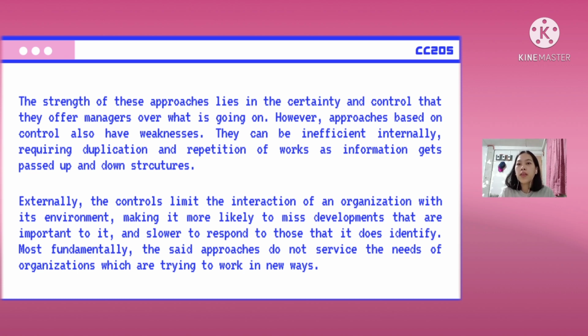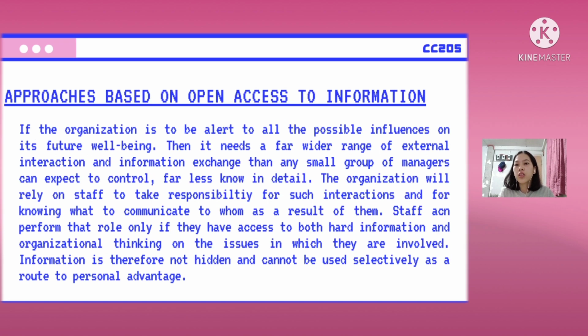Approaches based on open access to information. If the organization is to be alert to all the possible influences on its future well-being, then it needs a far wider range of external interaction and information exchange than any small group of managers can expect to control, far less know in detail. The organization will rely on staff to take responsibility for such interactions and for knowing what to communicate to whom as a result of them.